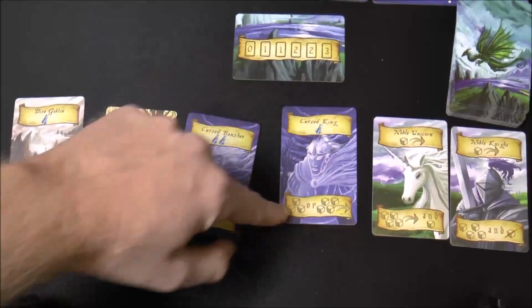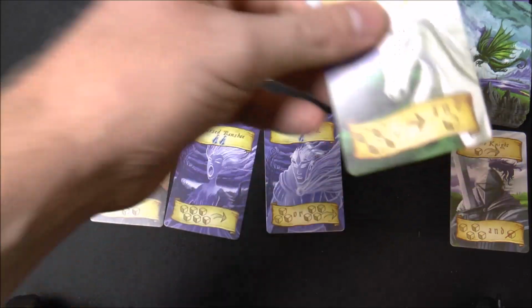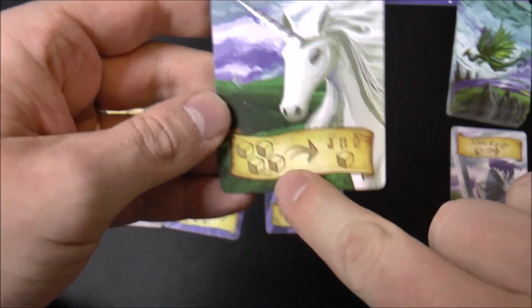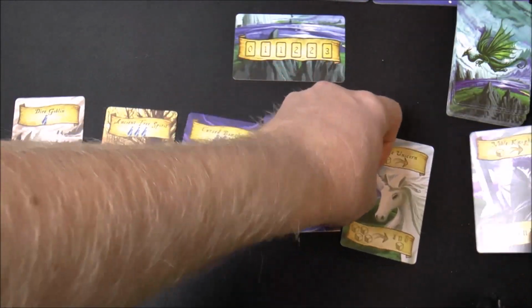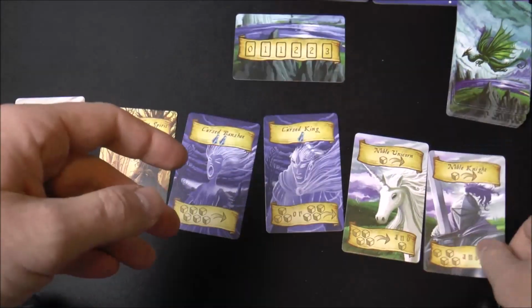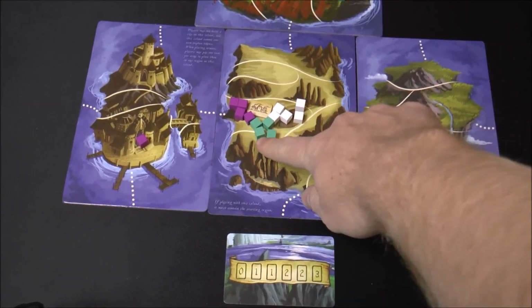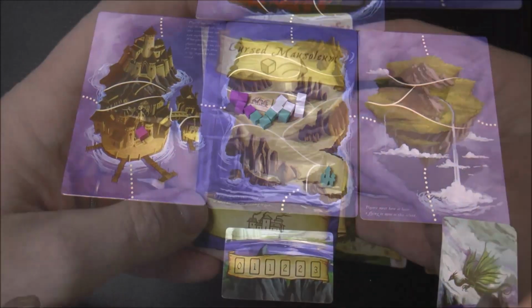You've got some cards here that you can use to add new ones or move other ones. You can do this one here, which is to move 4 and add a new one. This one will let you add 4 to an area and destroy one of your opponents. All you need to do is have a cube in that area. As long as you have a single cube, you can remove one of your opponent's cubes.